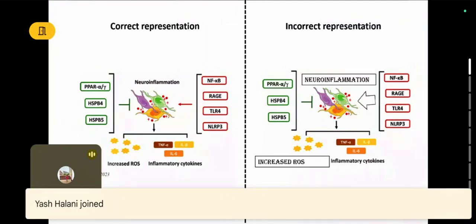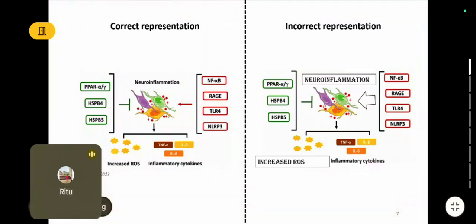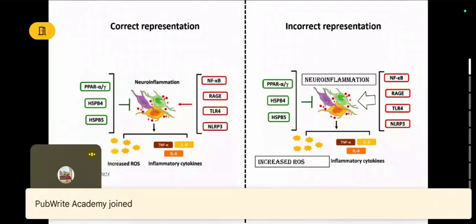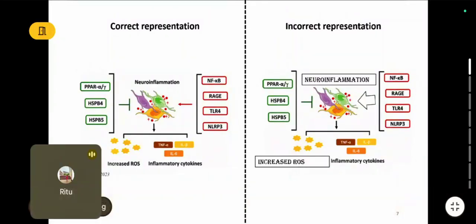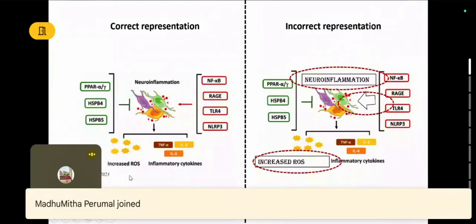This is one figure from my review. The left side is the correct representation, and here it's the incorrect representation. If you see, the correct one has all the fonts in the same manner, same size, and the arrows are consistently used. Whereas in this, if you can see, this font is different. This type of font should not be used. This font is different and the arrow is different. So you should make the figure in such a way that all styles and everything are very consistent and it looks visually appealing.